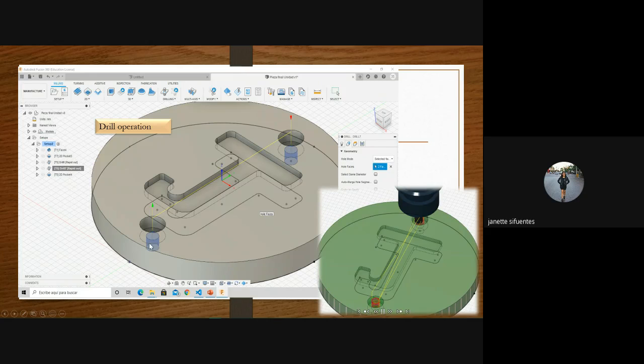I used a tool of 10 millimeters too, so I could select that part of the hole. And in the last operation, I selected pocket.